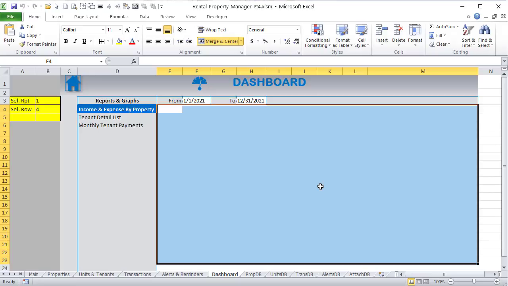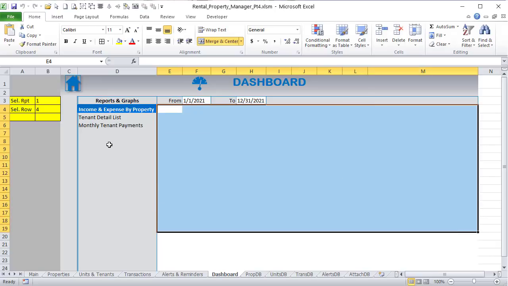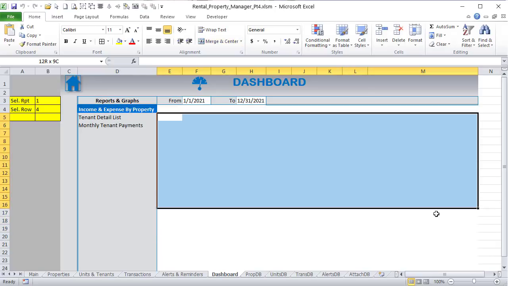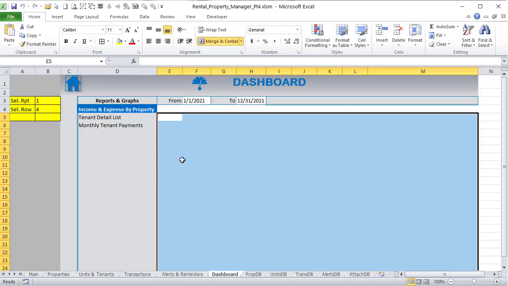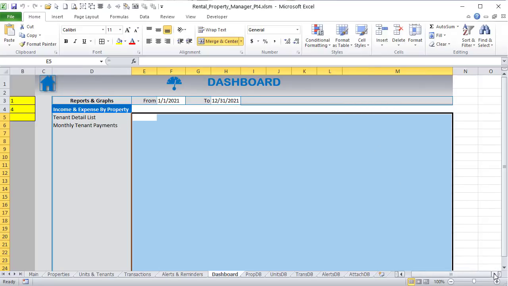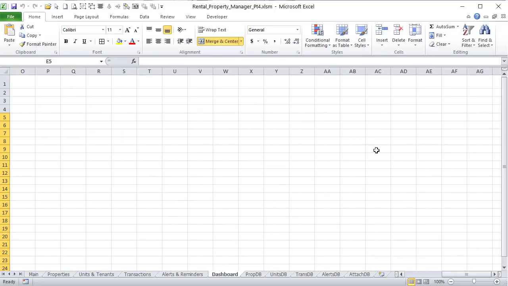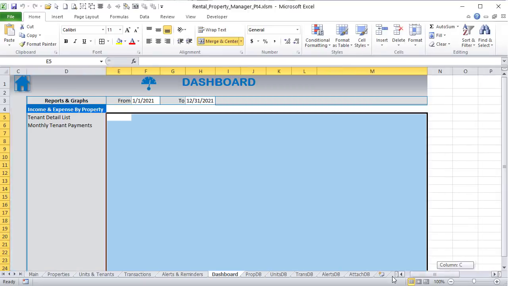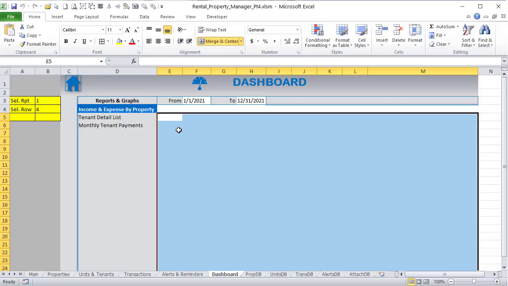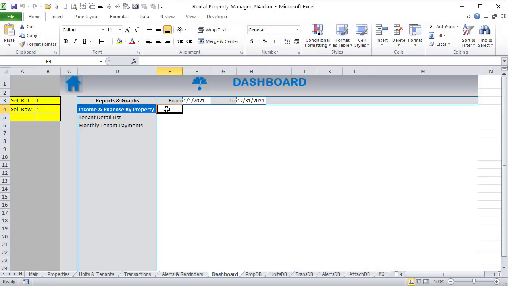But what we really need is a staging area, an area where we can set all the formats, set all the reports, set all the column widths, and set everything just the way we want it, and then bring it into this area. When the user clicks on this, bring it into this area, and then so it's going to clear out and bring it into there. So that's what we're going to do now. We're going to create this staging area, and I'm going to call that staging. I'm going to bring it all the way over here. I'm going to start it up here. We're going to use the same rows. In other words, if I want this particular row to start in row 4, I also want the staging area report to start in row 4.